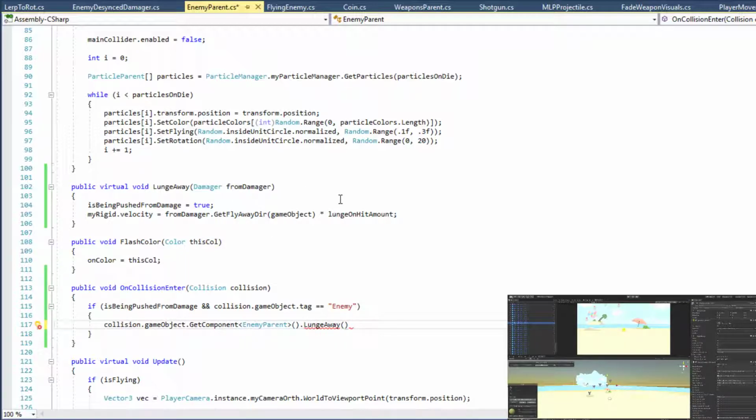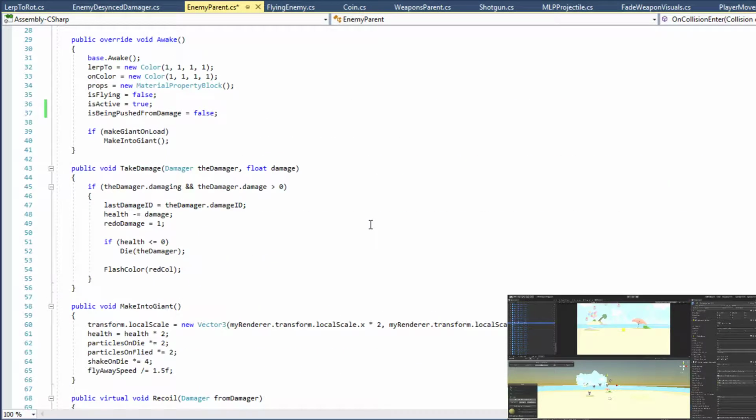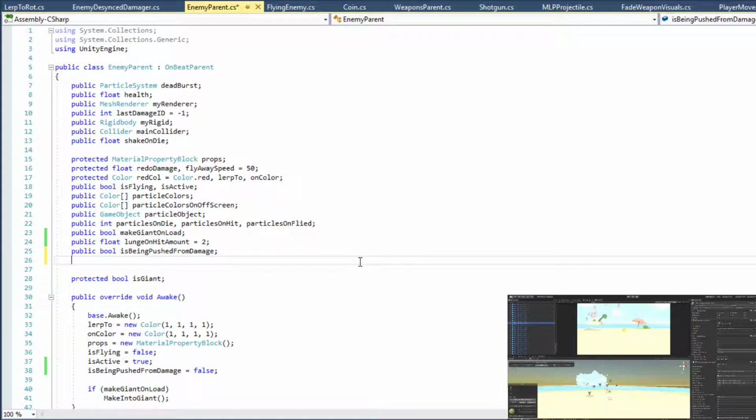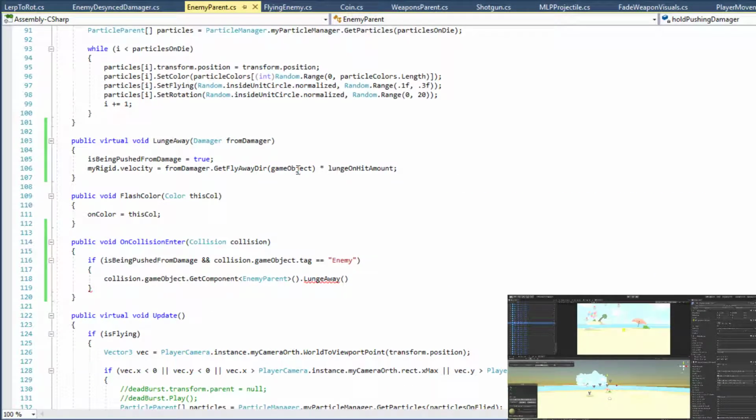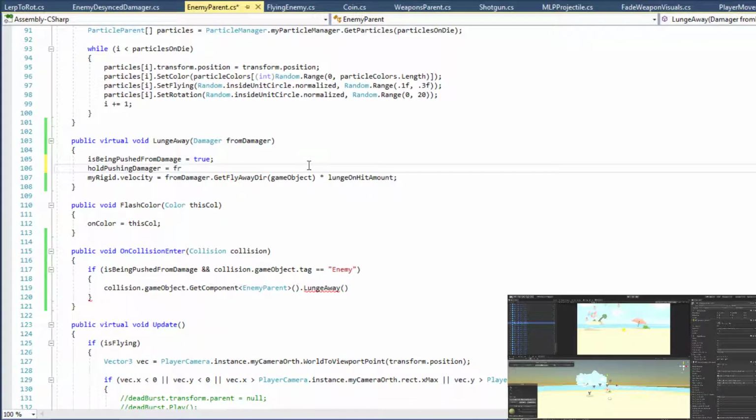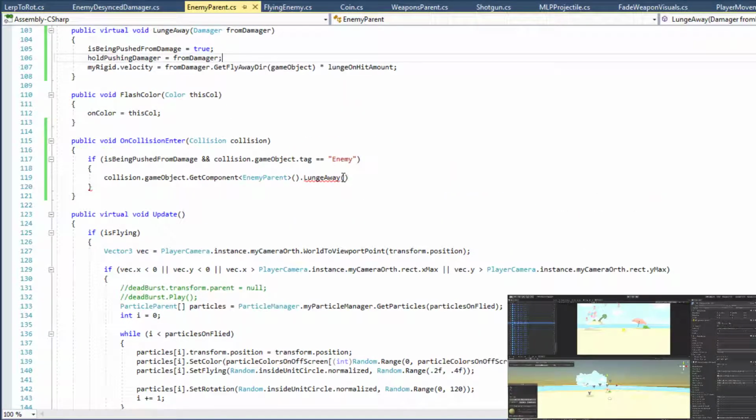Do we want to have it so that it flies in the exact same direction, or should it fly in a direction that would make sense from where it collides with the other enemy? Oh, let's just have it fly in the same direction for now. I mean, we can change it. And to do that quickly, we're going to make a private Damager holdPushingDamager, which is equal to fromDamager.